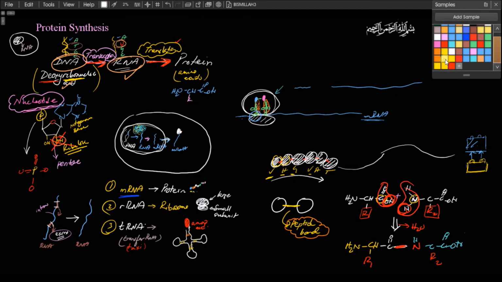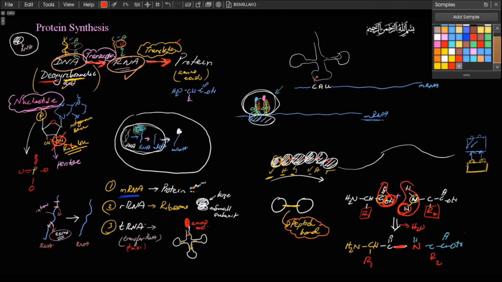RNA is made of nucleotide sequences. Let's just say we have, for example, C, A, U. It has hundreds of nucleotides, but let's say those are the 3 nucleotides we're focusing on right there. This is the messenger RNA. Now, a particular transfer RNA is going to come and attach to this over here. It's not just any transfer RNA that's going to come and attach. The transfer RNA that's going to attach is going to be complementary to this.